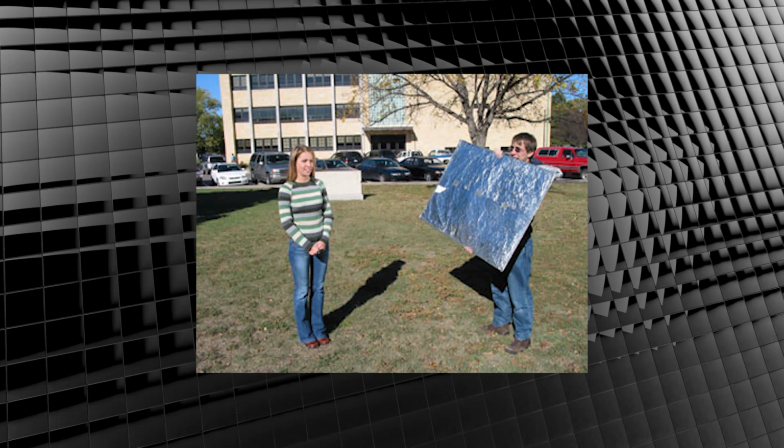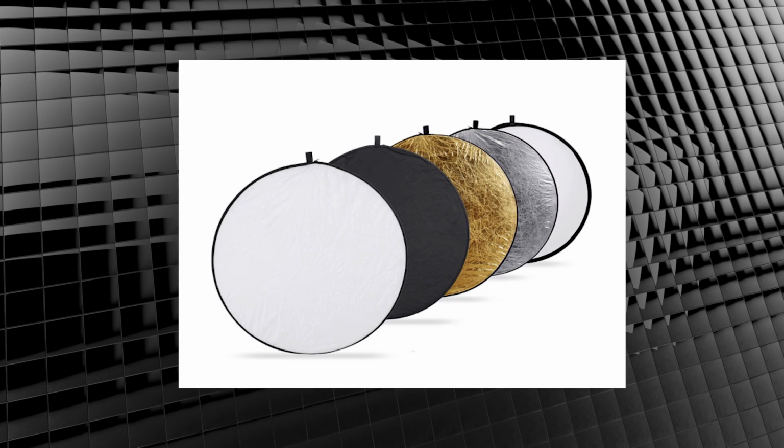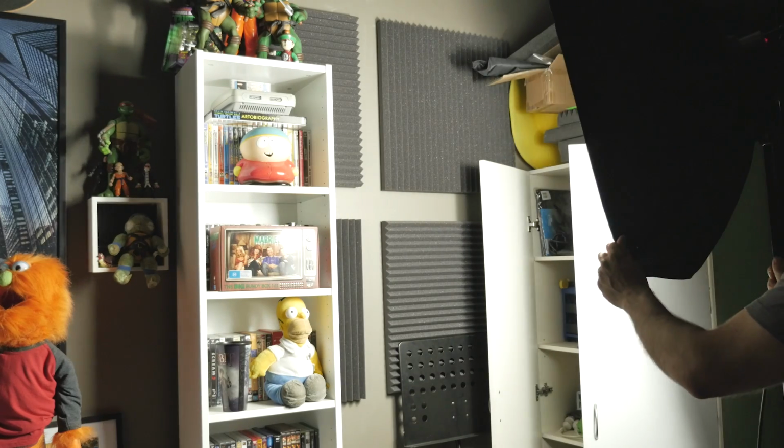This can be as simple as a piece of white cardboard, or some tinfoil wrapped on some cardboard, or a pro one that easily wraps away for easy storage. You can get these on eBay for fairly cheap. Now if you want to go all low light and dramatic, you can also just use one harsh light pointed away from your subject. This will bounce off the wall and create a pretty cool contrast. If you want more of a Sin City style look, just point that same light straight at one side of your actor's face, change it to black and white, and bam! Instant noir lighting.